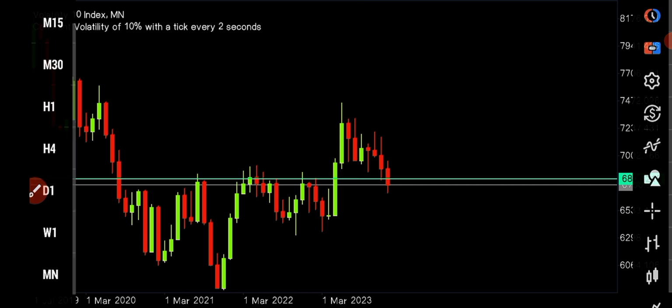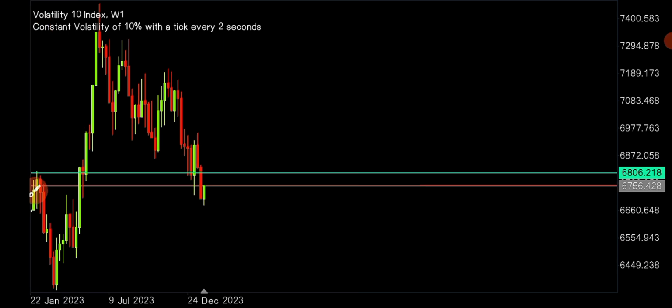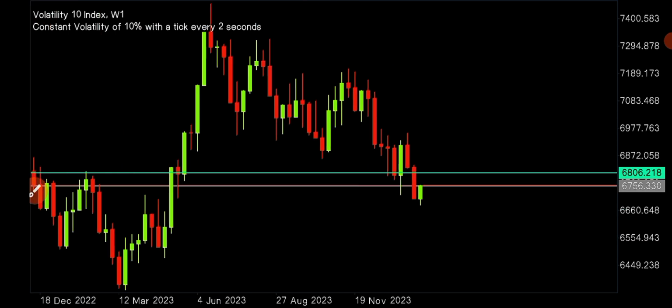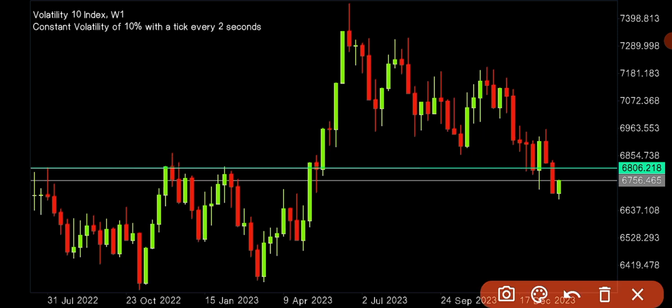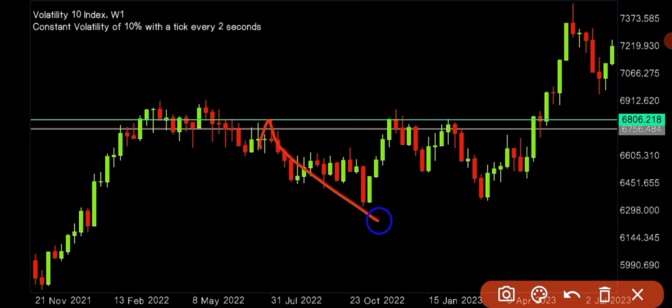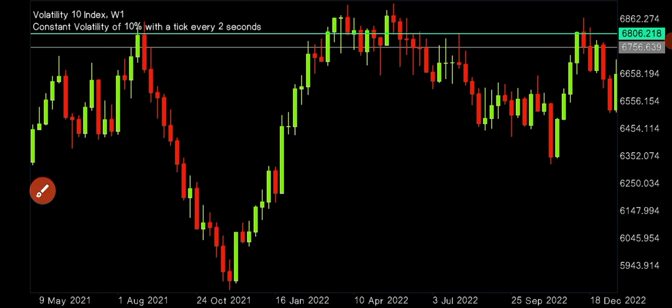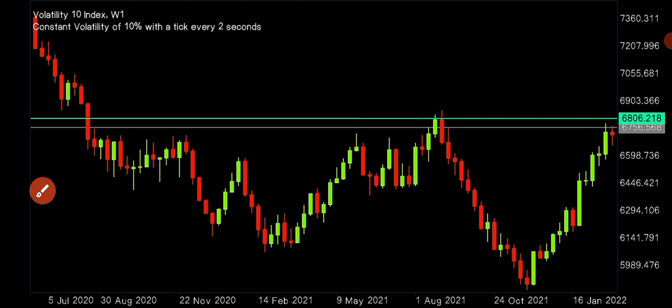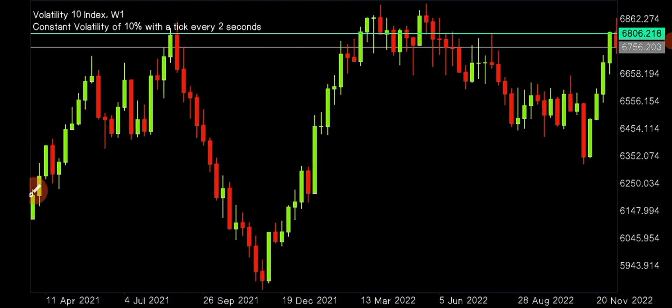So let's go to the weekly time frame. On the weekly time frame, look at what we have. Can you see the selling activity from the line of sensitivity? The market tapped into the zone and sold for how many weeks? 1, 2, 3, 4, 5. It sold for 5 weeks after tapping into the zone. Also here, the market tapped into the zone, although it exceeded a little bit. You can see 1, 2, 3, 4, 5, 6. 6 weeks, right? Look at this also. The market tapped into the zone and sold. So there's definitely something beautiful about this zone. There's something that is making the market react from that zone. And for me, we call it line of sensitivity.